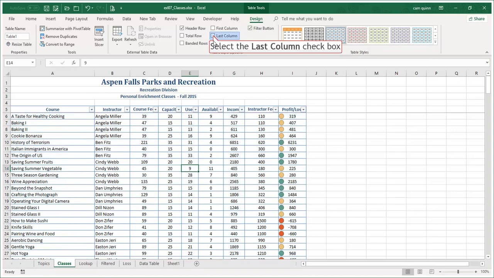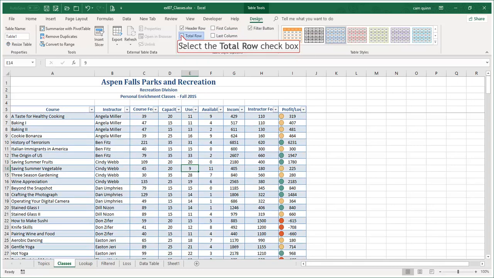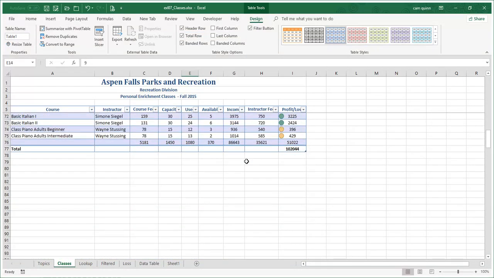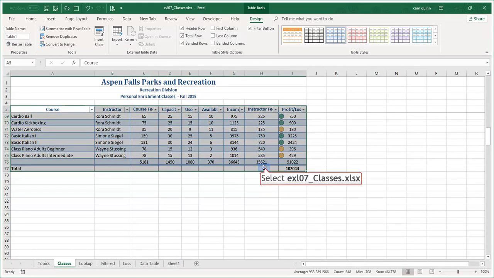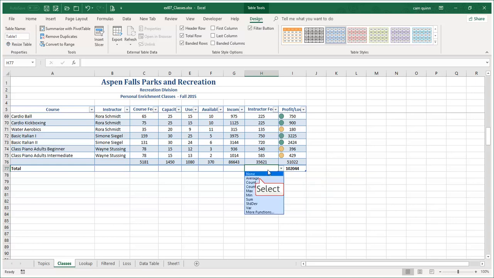I'm going to go to total row. What a total row does is add a row at the bottom, and within the total row I can say I want to look at, let's say, the average of my instructor fees. I want to look at my total income. I want to look at my minimum available.